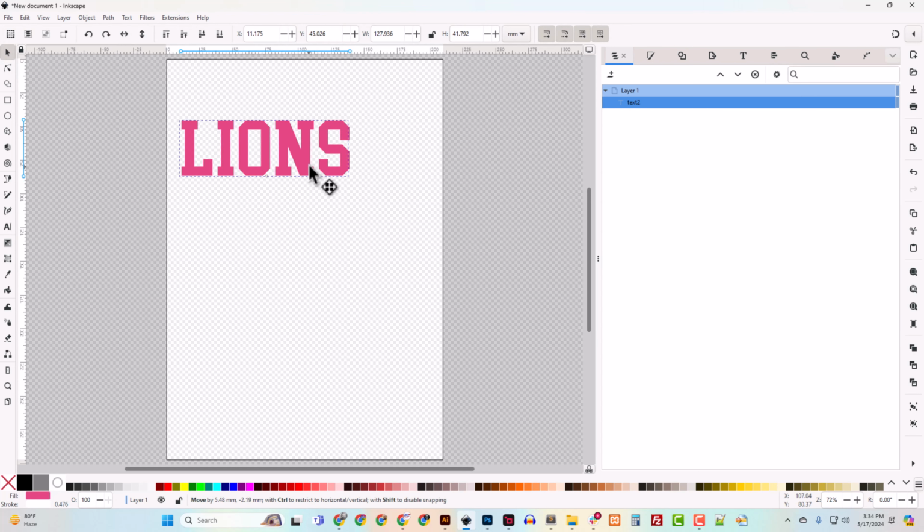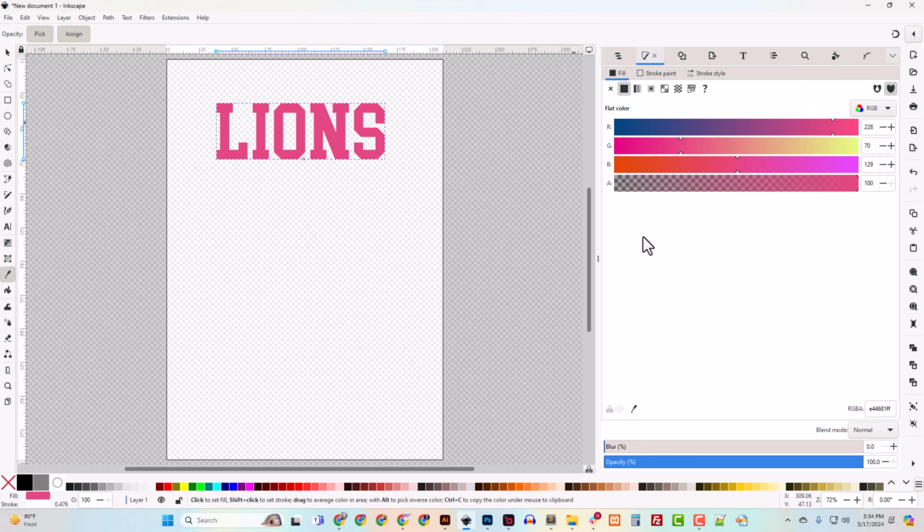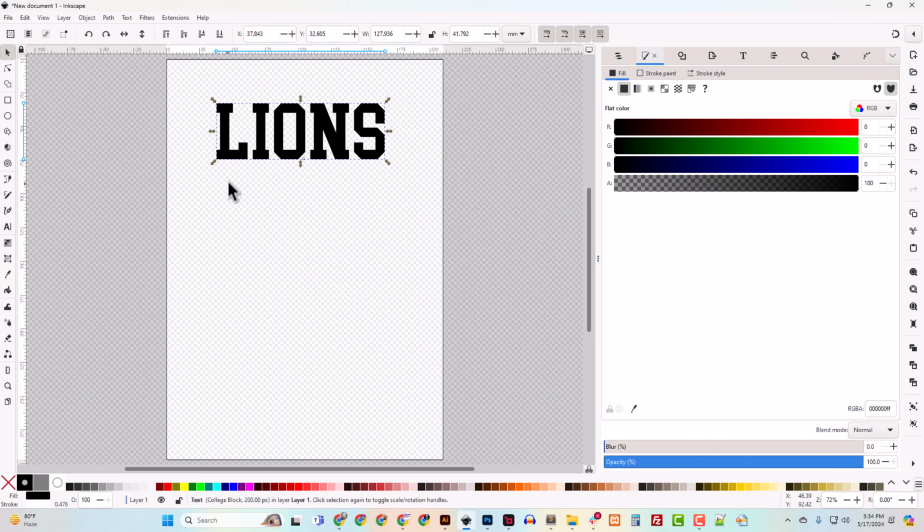And again, I'm not going to obsess about the way this lays out. I'm not going to make it perfect. I'm just going to do it. So I don't need it to be pink. I'm going to make it black. I just like to design with black because it really helps things stand out.